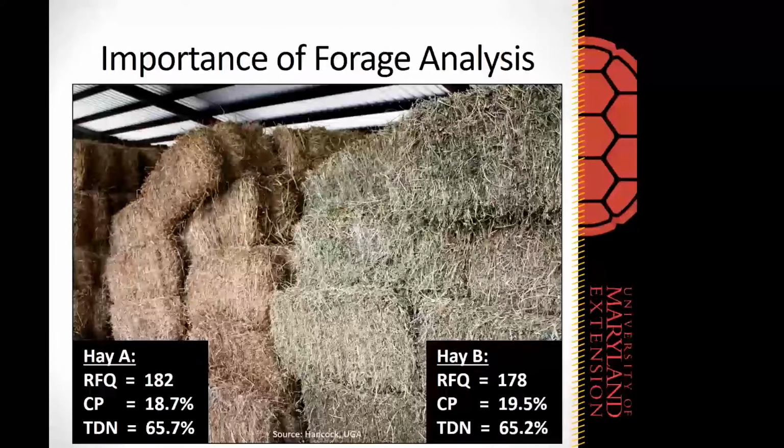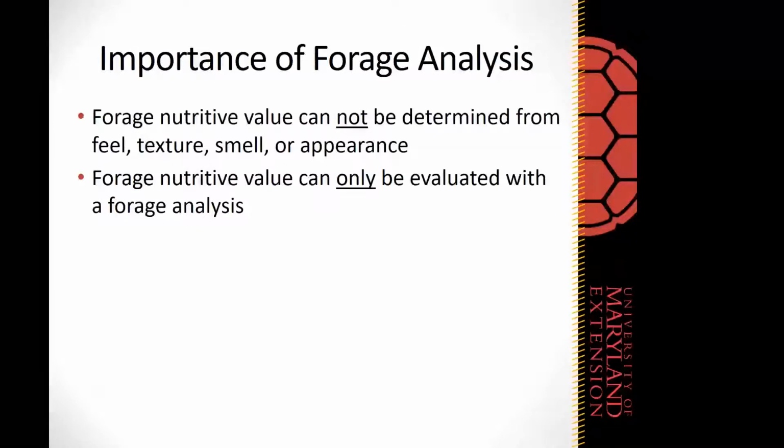So that's just proving the point that visual appearance is not everything, and that's why we can rely on the forage analysis to really tell us the value of those forages. We cannot tell our forage nutrient value from the visual appearance, the feel, the texture, the smell. We can really only tell it from a forage analysis.